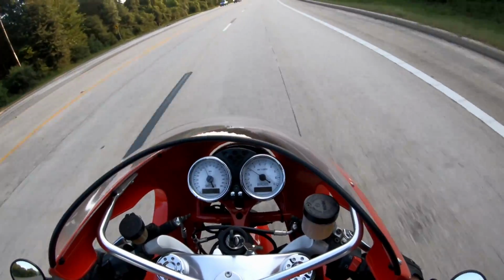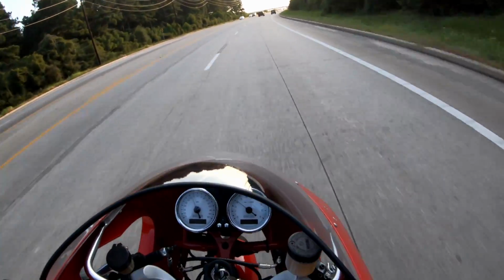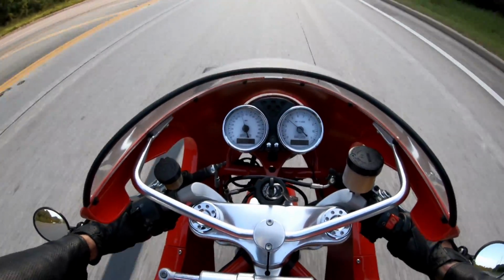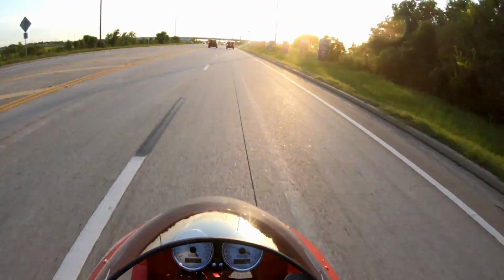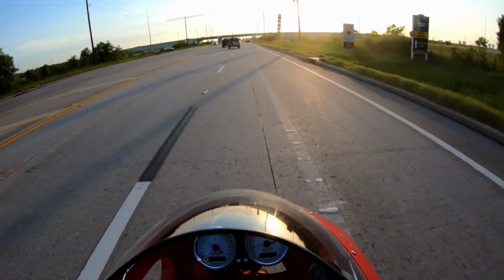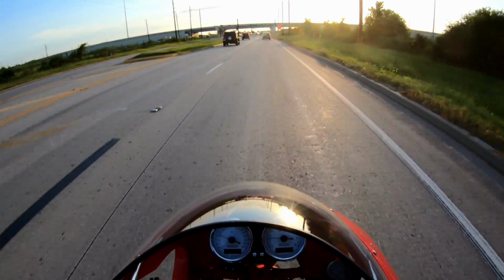I'm gonna go on a little loop here, but man, I love the color. I love the look of it. Not just the color, but the look of it. This was in 2008. And I think, if I'm not mistaken, you guys correct me down in the comments, they only came out in this color for this year because they were trying to phase them out already because they weren't doing very well.